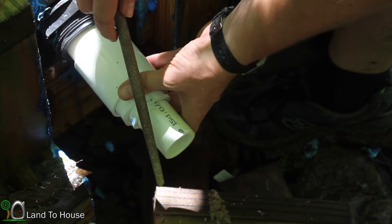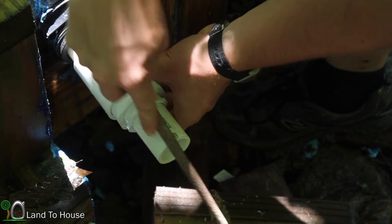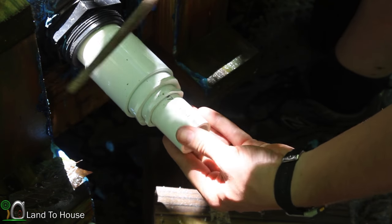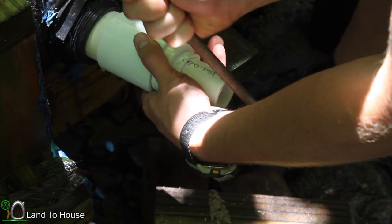I found a file and also found some dish liquid. So maybe I can get this on here now. Doesn't take a whole lot of filing down. Just kind of get the edges off a little bit.